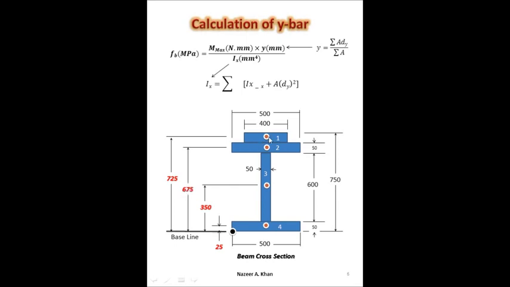And for shape number 1, I'm going to go all the way to the top, the whole height of the cross section, and I'm just going to subtract half of the height of shape 1, which is 25, and I'm going to get 625. So I have all of my dy's right there. The areas are fairly simple to calculate. When we look at 400 times 50, 5 4s are 20, so we'll have 20,000. Fairly easy calculation. Nice numbers to work with.